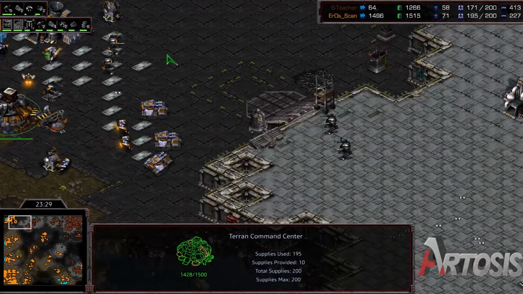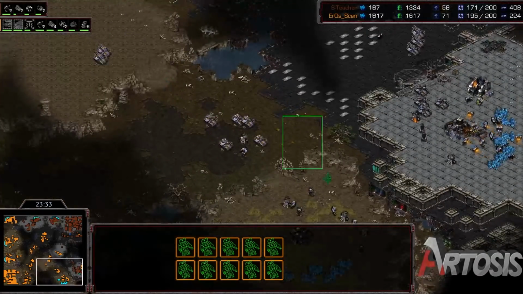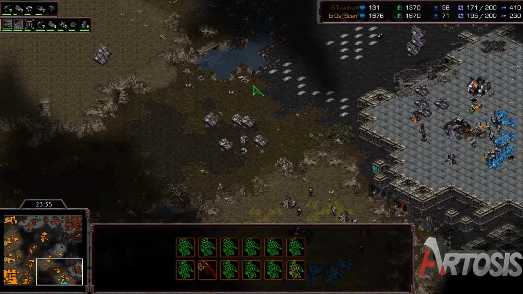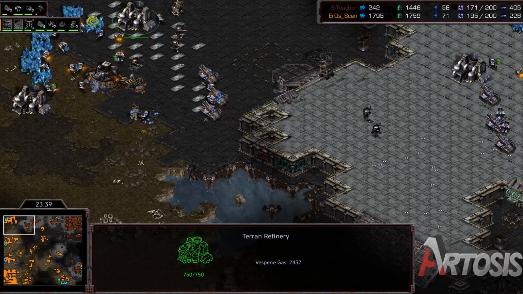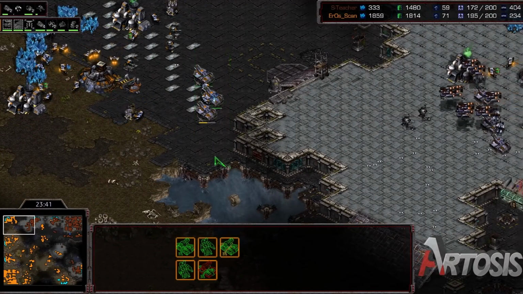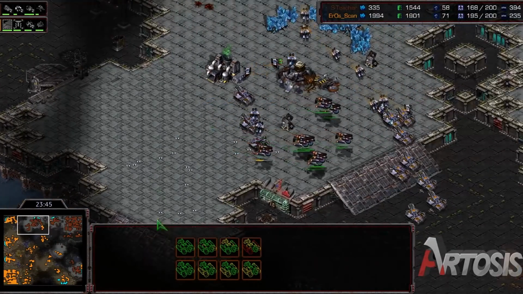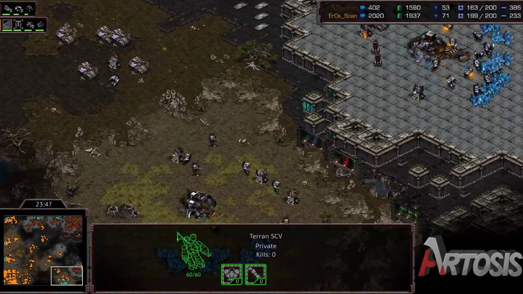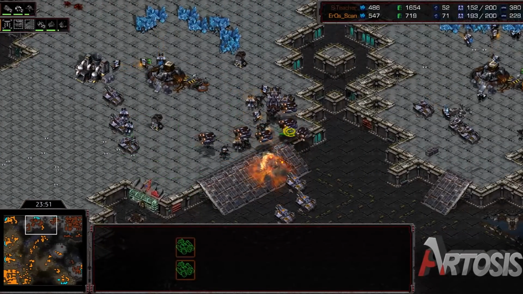A lot of times what you have in more even TVTs is one player has the top left and one player has both the bases at the bottom right, with the player having the bases at the bottom right having a slight edge because these are not all full geysers at the top left. So generally that's what we end up seeing in a pretty even TVT here. But the fact that Scan has one of these bases plus this base, definitely the big edge.